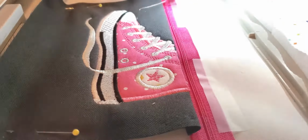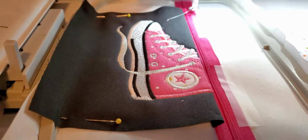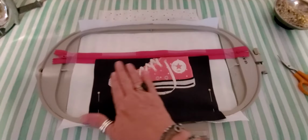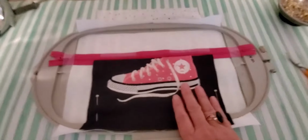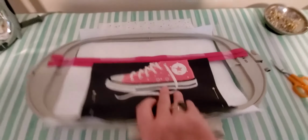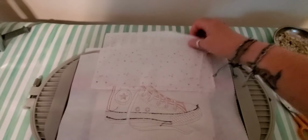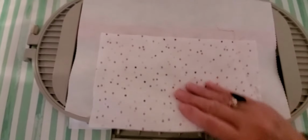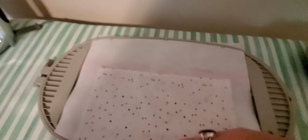Right now. So at this point we're going to take it off the machine and back over to the workstation for a minute. Okay, back over at the ironing board. You've got the whole bottom part stitched out and the whole applique part down there is done. So at this point, we're going to turn it over, and the bottom lining that we stitched on it first, we're going to untape that and fold it down. Fold it down and pin it in place.